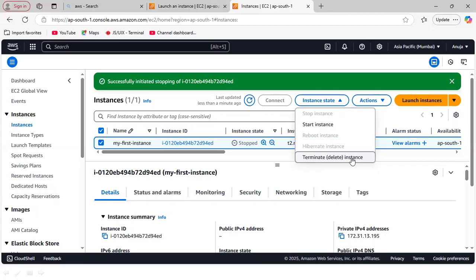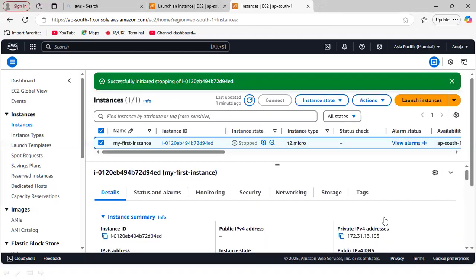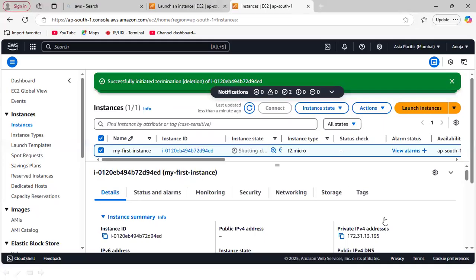Deleting an instance means you are removing this resource from your AWS cloud. Once you remove it, you can't reuse it. But once you stop it, whenever you want to use it, you can start your instance and you are ready to use. But once you terminate the instance, it means further you can't use it. It means you're removing these resources from your AWS cloud. It asks for confirmation to terminate the instance. Now we are terminating the instance. Once you terminate the instance, guys, you can't use this instance. It means you are releasing the resources.